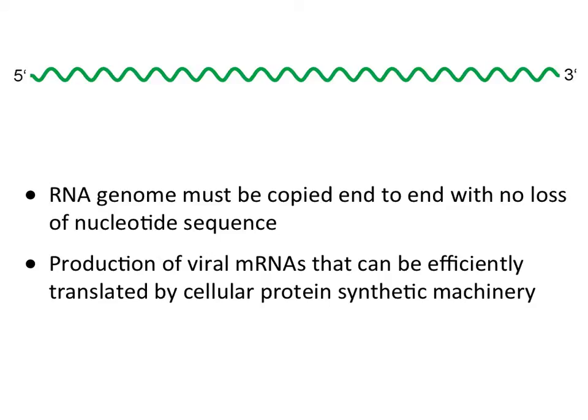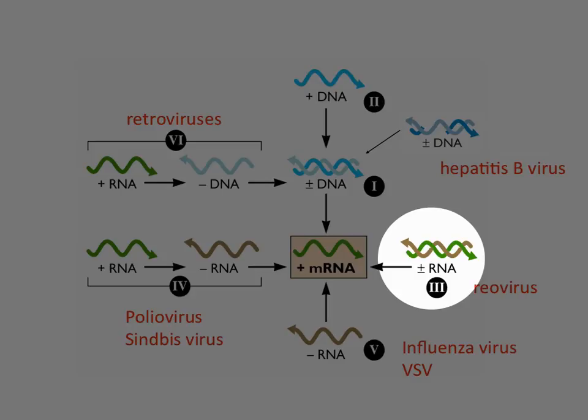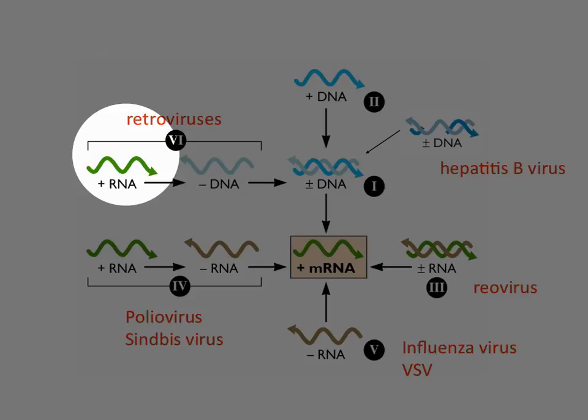So the other thing that has to happen in cells infected with RNA viruses is you have to make mRNAs that have to be translated. And sometimes these two are the same. Sometimes the genome is the same as the mRNA, sometimes not. We talked about that a little bit. The viruses we will talk about today are shown in the context of the Baltimore scheme. And we're going to talk about plus-stranded RNA viruses, negative-stranded RNA viruses, and double-stranded RNA, these three down here. And we're not going to talk about retroviruses today. Even though they have RNA, they get a lecture to themselves because they're pretty neat.